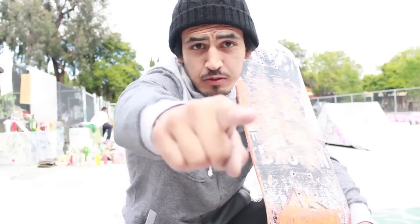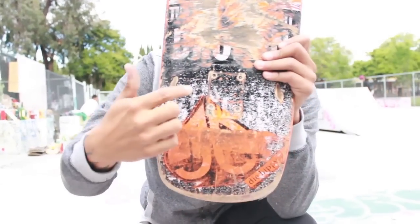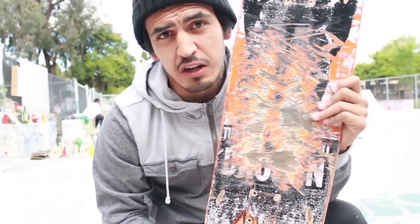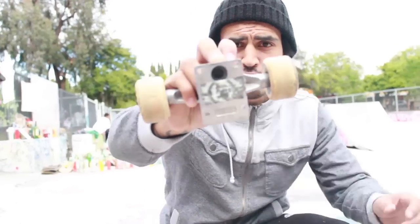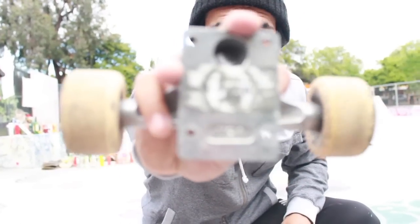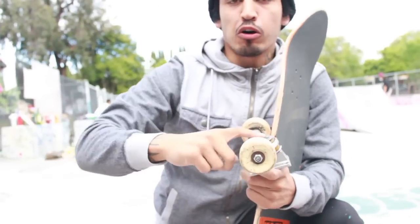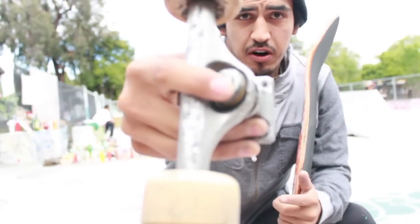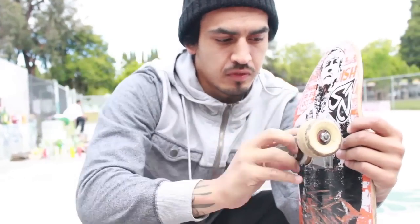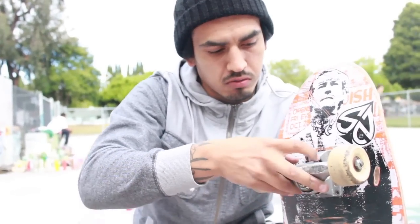Now what you do, your board has four holes. Uno, dos, tres, cuatro. That's 1, 2, 3, 4 in Spanish. If you didn't know, now you know. Your truck has four holes. 1, 2, 3, 4, count them. Your truck with the bolt part facing the inside of the board, directly on top of the other four holes.